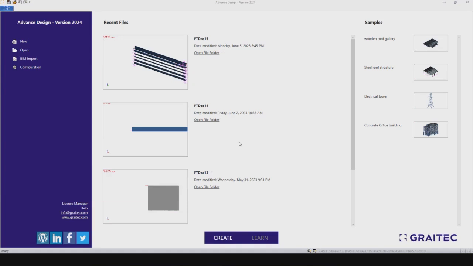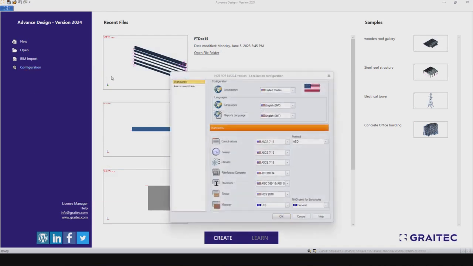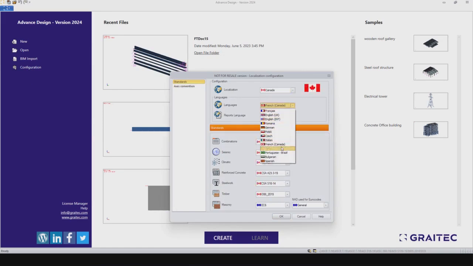So as I mentioned earlier, the first thing that you need to do to basically use the new code is going to be going to project configuration. So here we can select our localization. So either if we use United States or Canada, you can just switch there. You can switch to your language, either to French or English.